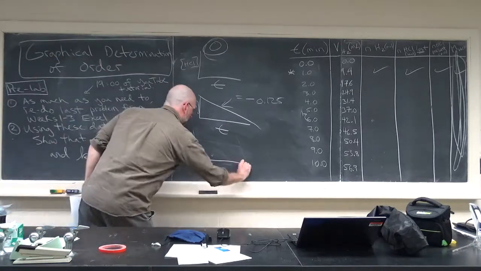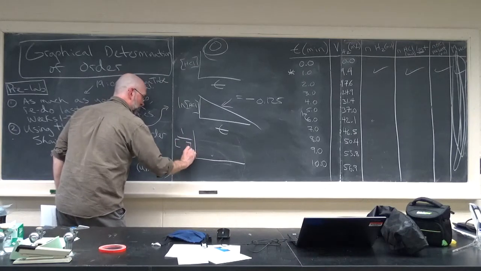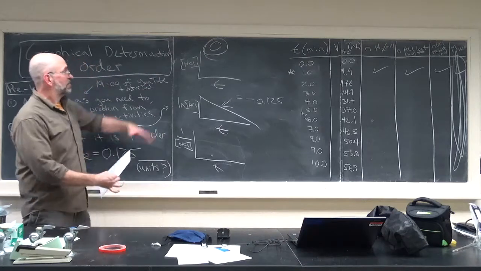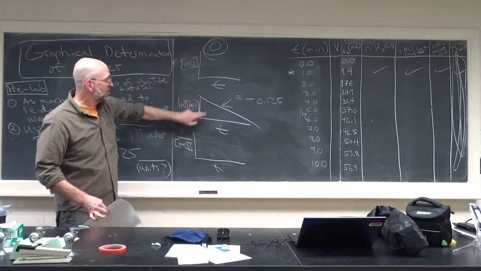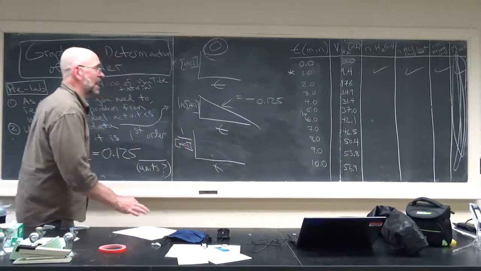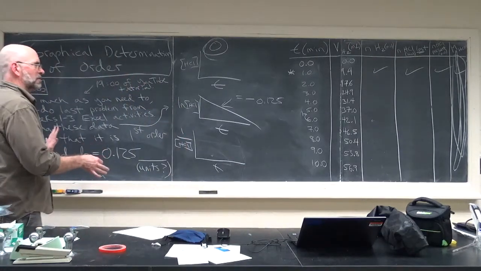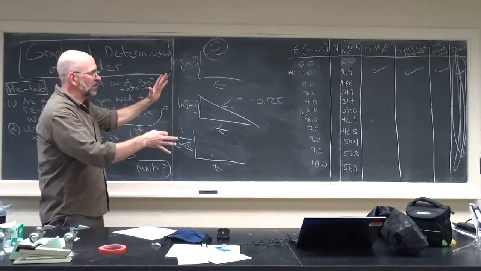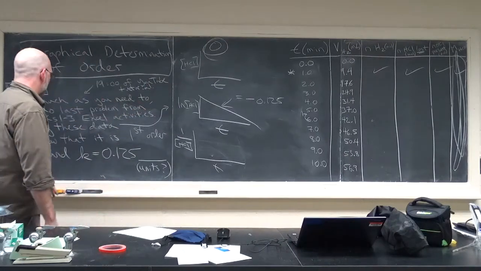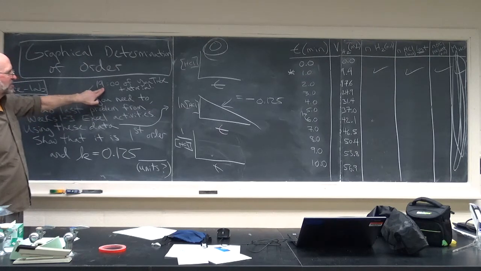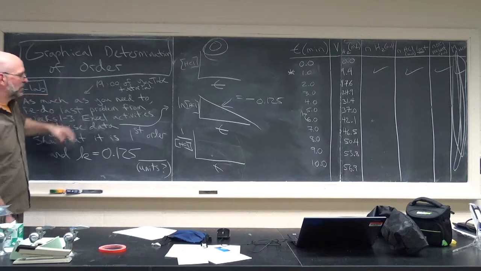And then for second order, you graph reciprocal concentration versus time. And again, these two won't be as linear as this one. I'm telling you the answer just so you know exactly what you're doing when you come in the lab. So I think that's it for the pre-lab, other than to do all your other pre-lab activities. So do the analysis that we did during weeks 1 through 3. Go back, look at the example I gave you on those spreadsheets of one workout. Go back to the YouTube tutorial if you need to.